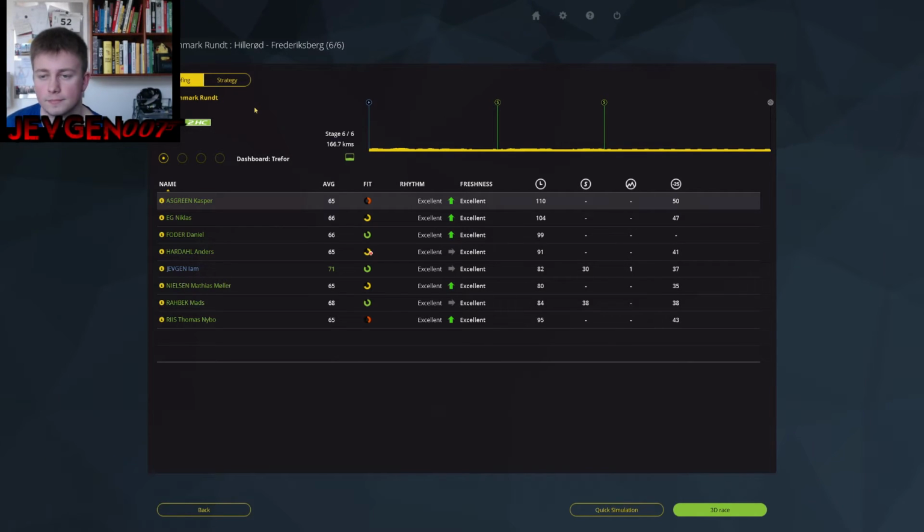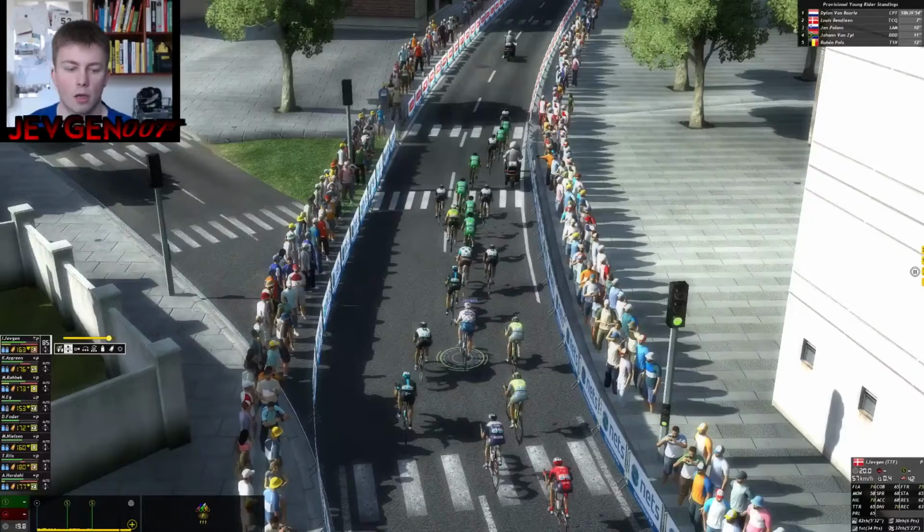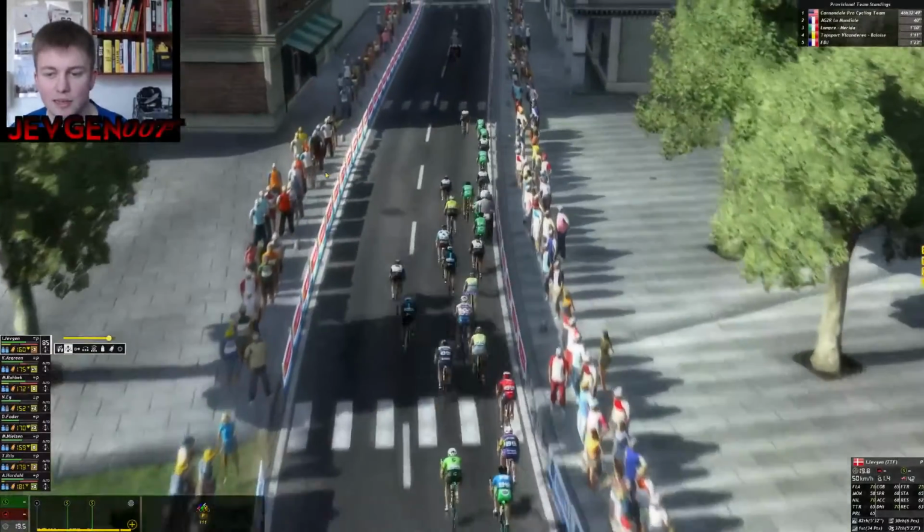Hopefully we'll get some XP for winning the jersey entirely. Otherwise, it's been a bit of a waste of time. I was really hoping for XP. Haven't seen any. This time, I don't think I'll go in the breakaway. We'll just stay in the peloton and hopefully we can manage to get a top 10 finish in the final sprint. Okay, last 20 kilometers now.